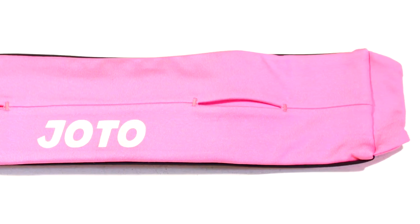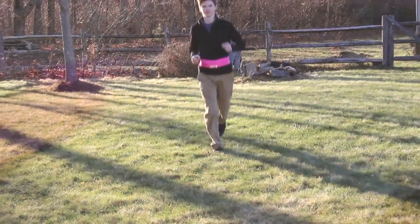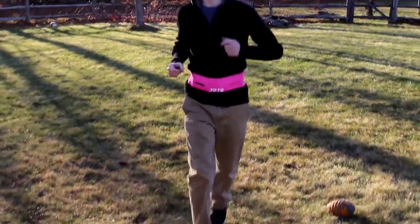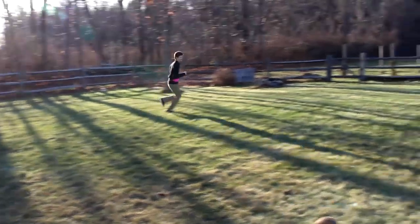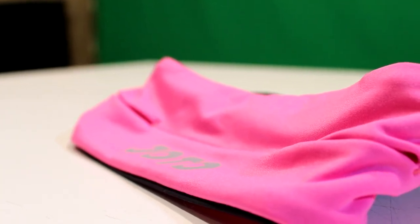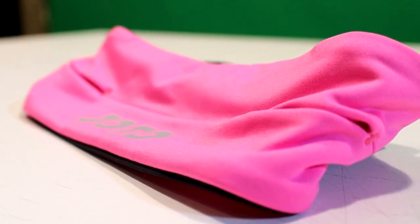The design of this is unique, and it'll certainly draw attention, especially with the pink version. I've never seen another running belt quite like this, and I have to say, I like it. I like it so much that I'll personally be using it for running and even everyday use when my pockets just don't cut it. In conclusion, if you're a runner, walker, or simply don't have pockets, this is a great way to carry those extra items while still remaining lightweight and stylish.